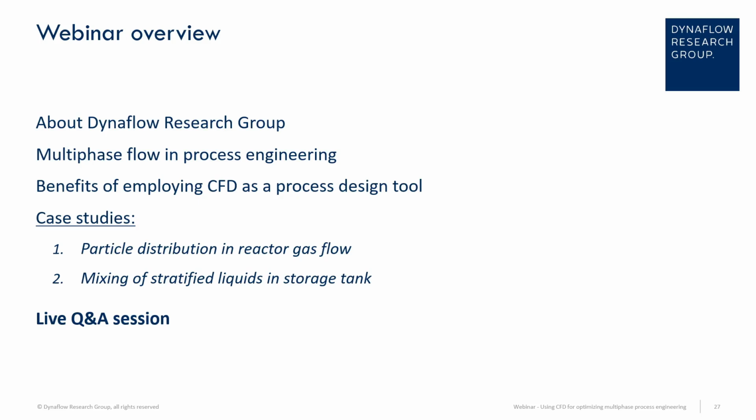So these were the two case studies I wanted to discuss. I hope they were interesting and gave you a sense of understanding of how to approach complex multiphase flows from a practical engineering standpoint. That often requires assumptions or simplifications made beforehand, splitting the problem into multiple segments in order to make it tractable. And then you're not going for the full, complete detailed flow, but you're going for bulk behavior, which gives you at an early stage a good idea of how to optimize your process or how to design your process. And if that's what you're after, then doing CFD very early on in the process is definitely recommended.